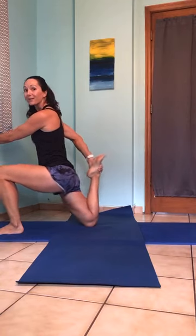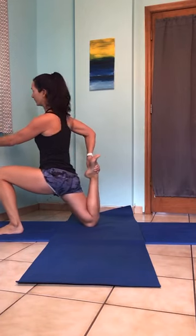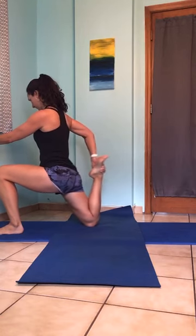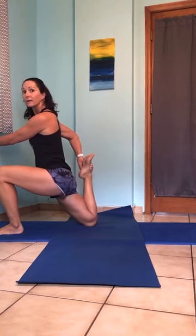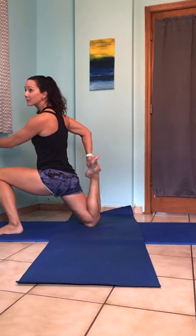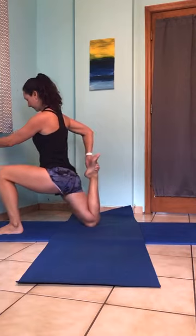Probably notice one side feels a little tighter. And maybe you can't contract the glute as well on one side. So this left side is actually feeling a lot tighter on me than my right side. But my right side is what's been giving me grief lately, and usually is what gives me grief.